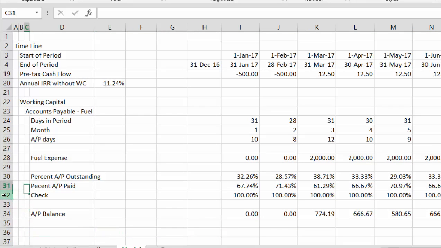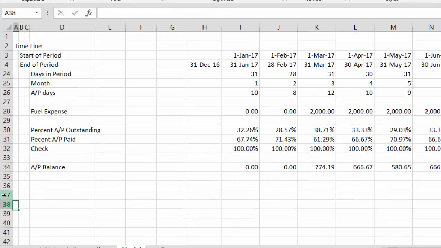Because when we have these more than the 30 days, that's when it's going to become a real pain. So we can also put opening balance.